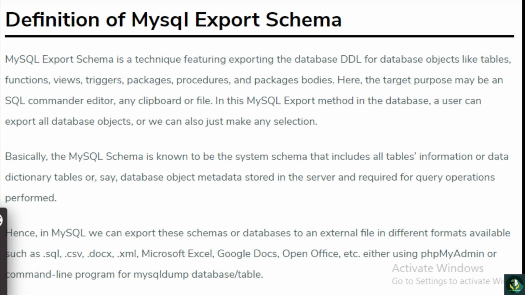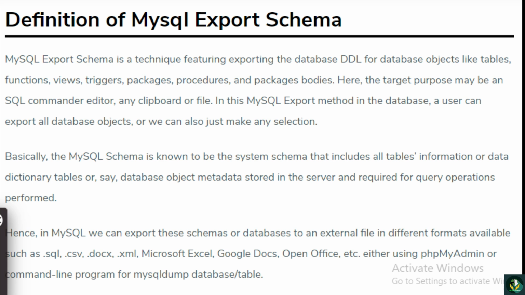The target purpose may be an SQL commander editor, any clipboard or file. In this, the MySQL export method is in the database. A user can export all database objects, or we can also just make any selection.